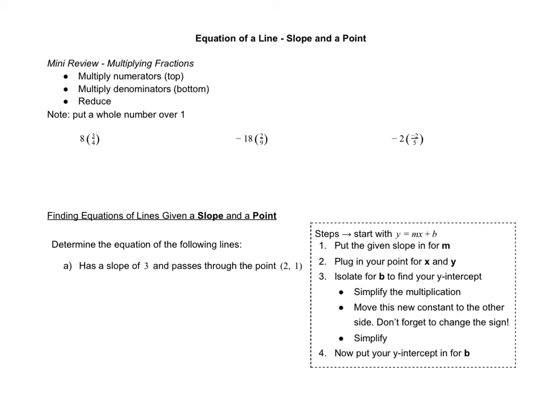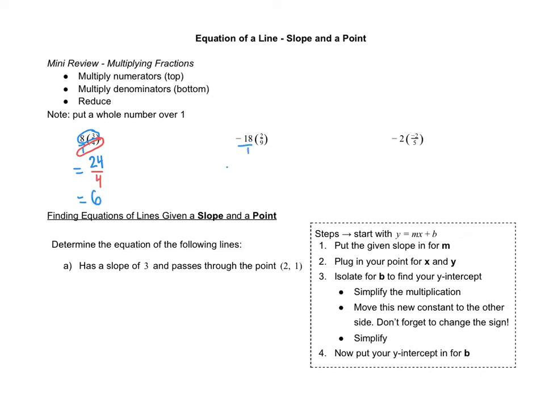Really, when you have fractions, you multiply the tops, which are the numerators, multiply the denominators, which are at the bottom, and then reduce it. If you have a number that isn't in fraction form, you have to put it over 1 first, and then do those steps. So if we see 8 times 3/4, I'm going to put the 8 over 1, and then I multiply my tops, which are 8 times 3 to get 24, and then multiply the bottoms, 4 times 1 to get 4. And then I reduce. 24 is actually divisible by 4, so our answer is just 6.